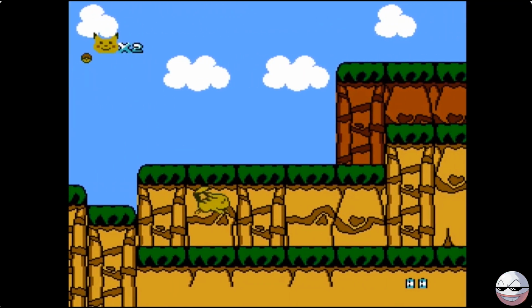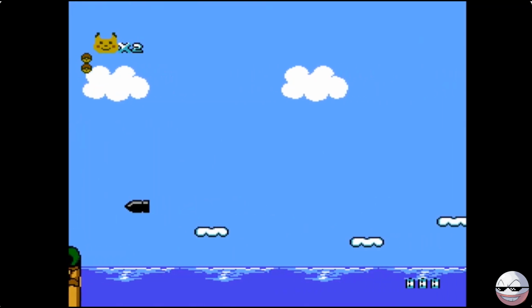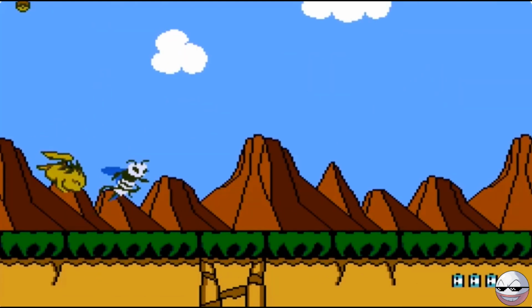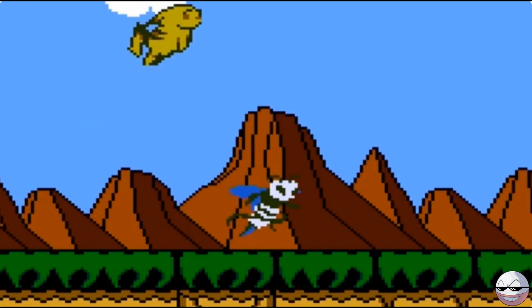Hey, you know what? I'm actually not even surprised anymore. Good on you, developers, and your imagination. Way to keep things fresh with this game. By the way, the boss for this stage is a bee. It's blue and white. Blue and white.